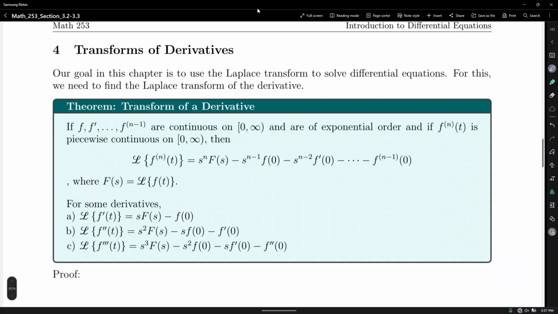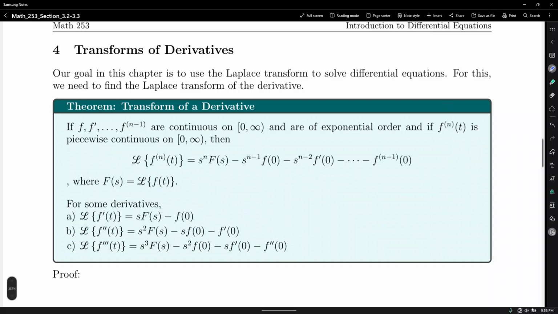So that is the Laplace transform of the first derivative: s F of s minus f of 0. The Laplace transform of the second derivative is s squared F of s minus s f of 0 minus f prime evaluated at 0. The transform of the third derivative is s cubed F of s minus s squared f of 0 minus s f prime of 0 minus f double prime of 0. Do you see how the last term is the second derivative, which is one order less than the derivative we're trying to find? That explains this last term right here, all right?